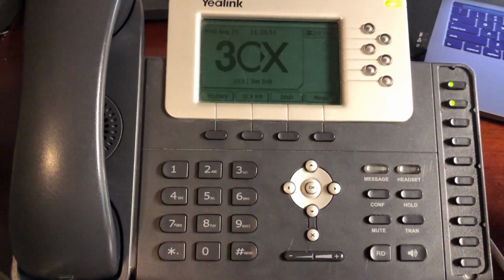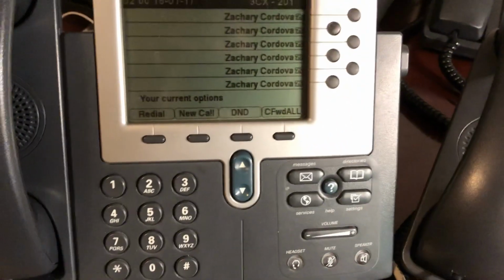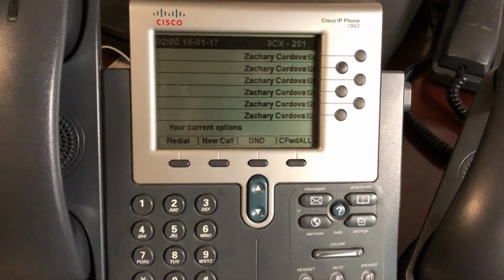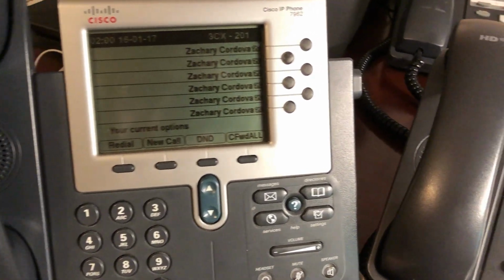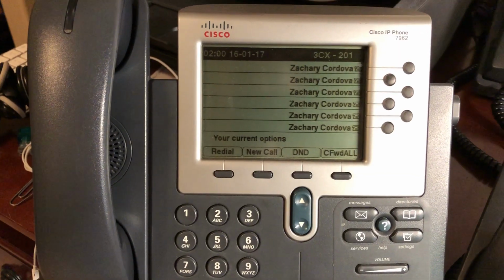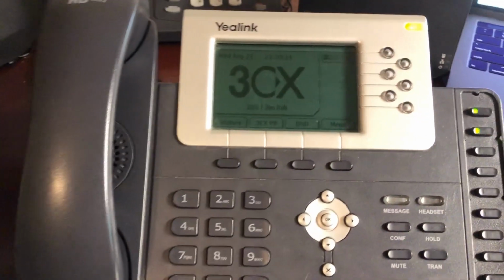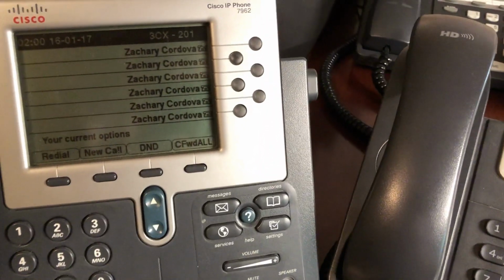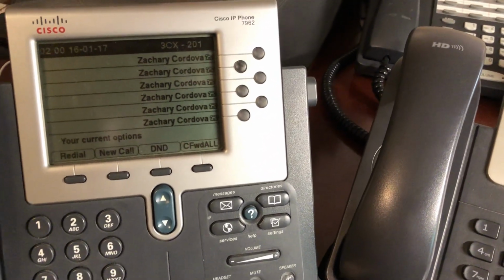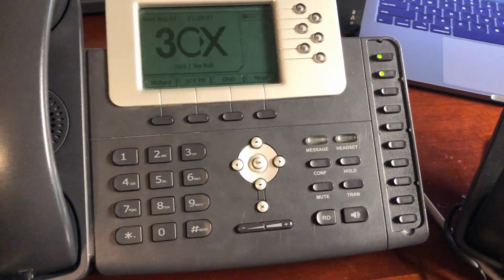It is not near as easy as a Yealink or Polycom or something like that, so I highly recommend sticking with a Yealink, or if you're really stuck on Cisco, using a newer Cisco phone such as a SPA series phone or something like an 8800 series phone with the 3PCC firmware, third-party call control firmware, which is still not as easy as Yealink because it's not automatic. You have to log into the phone and do it, but on these older 7900 series phones, there is no login for it, so it's much tougher. But with that aside, let's go ahead and try some test calls here.